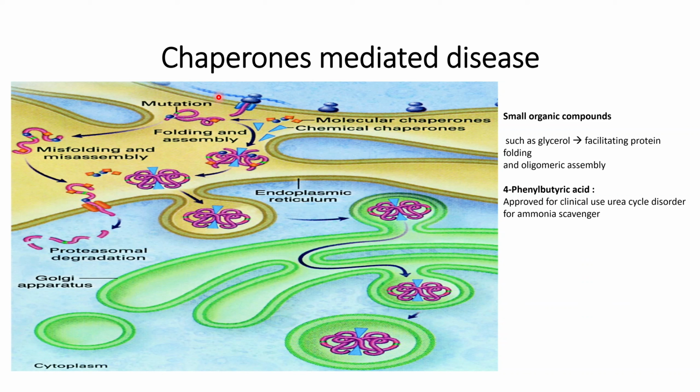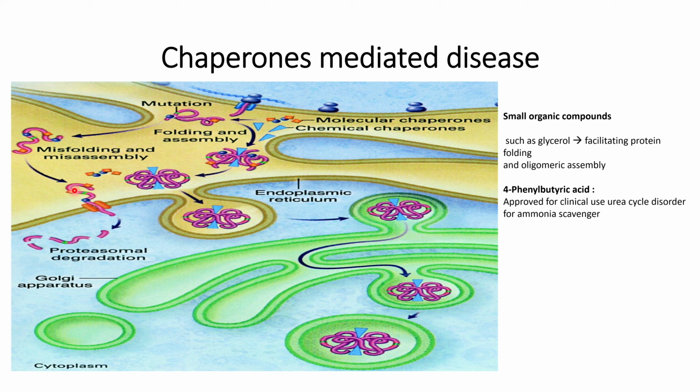In this video, we will discuss chaperone mediated disease. This discussion is similar to our discussions during the calnexin and calreticulin cycle. The only difference is that in this video we will discuss a general idea of how problems in the chaperones lead to disease, whereas in the calnexin and calreticulin cycles we focused only on the proteins that are affected or that require calnexin and calreticulin in order to get their native structure, which is essential for the further post-translational modification and for their native function.